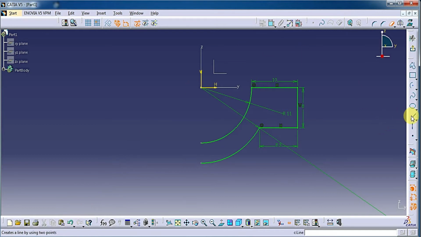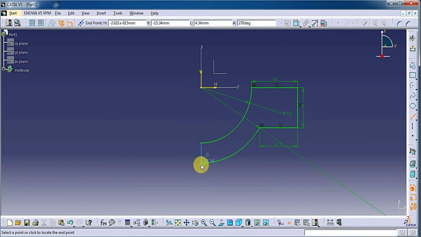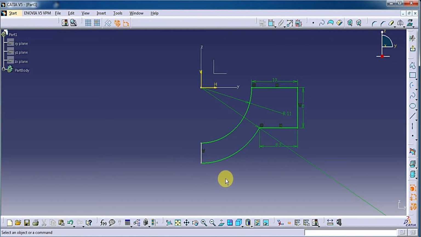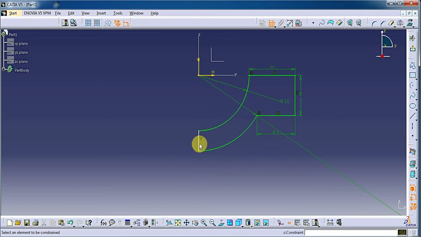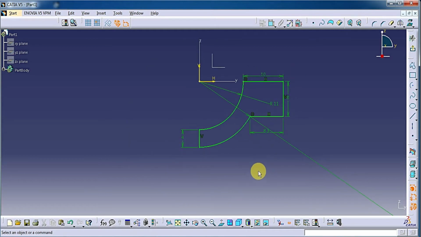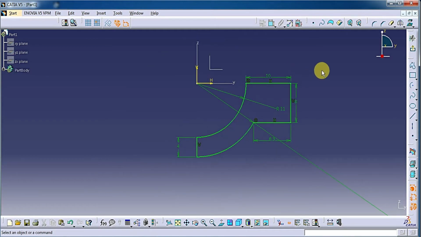Okay, let's draw a line. Right, what is its height? 4 mm. Okay, now select all this part and make it a mirror.